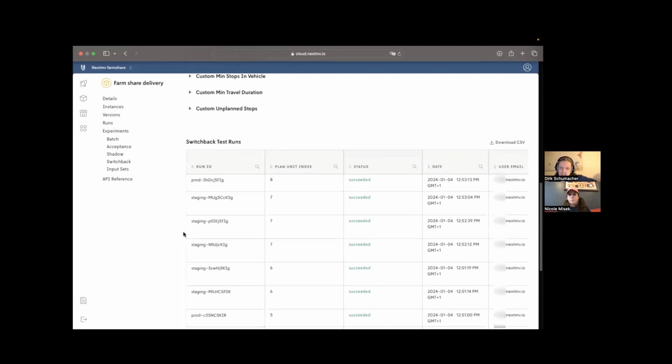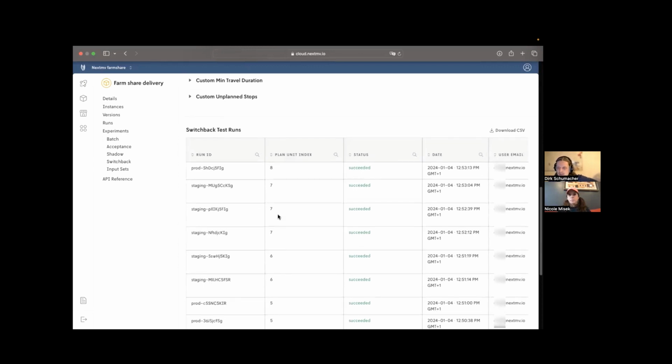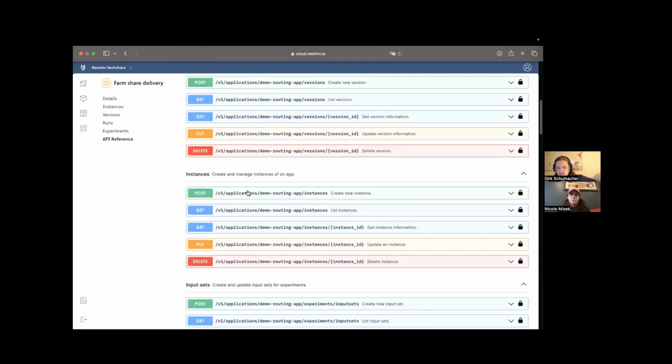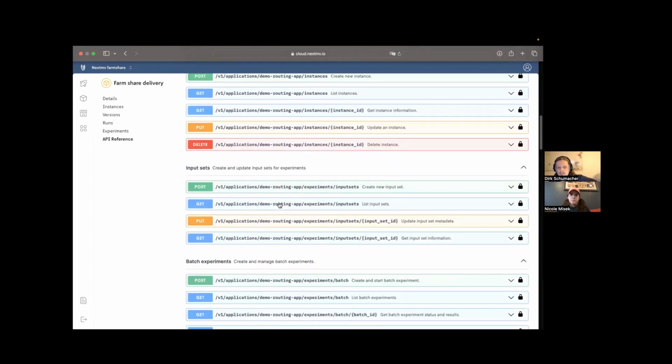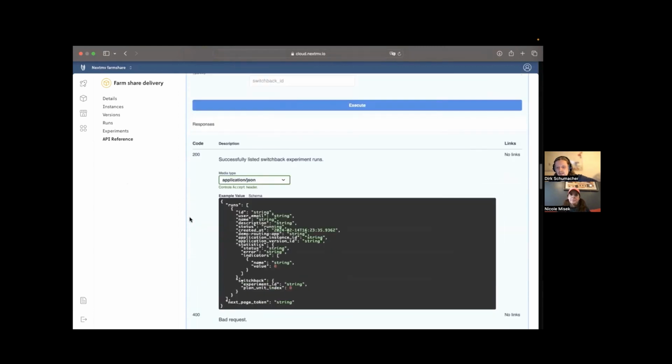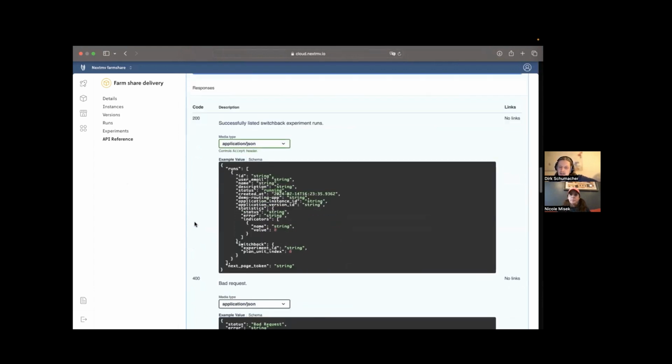But most importantly, you'll get all the runs that happened during that period of time. And each run here is also associated to the specific plan unit. So you can either download it as a CSV, or even better, use our JSON endpoint to query all the runs, load it into your favorite statistical software package, use Python or R or Julia, and associate the runs that you saw to your external indicators that are not yet in the Nextmove platform.